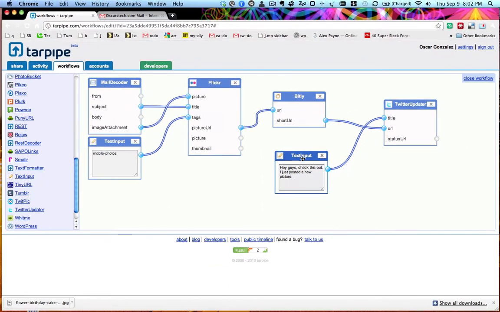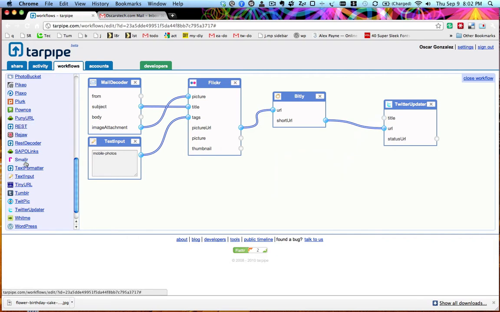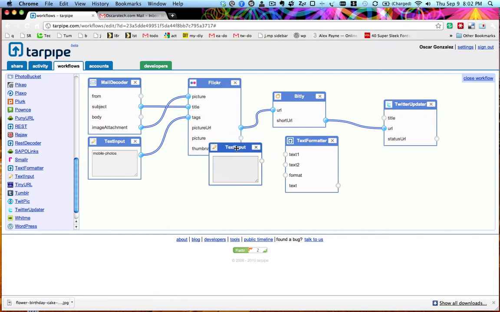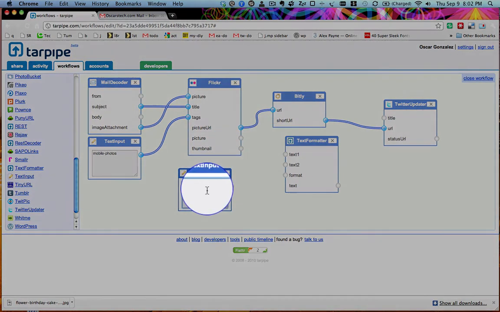We could also get a little fancy here. Instead of using the text input, the title is going to be a text formatter. What this is going to do is combine two things into the Twitter update. We're going to have a text input here that says new photo, and we put a space. This will be text number 1.